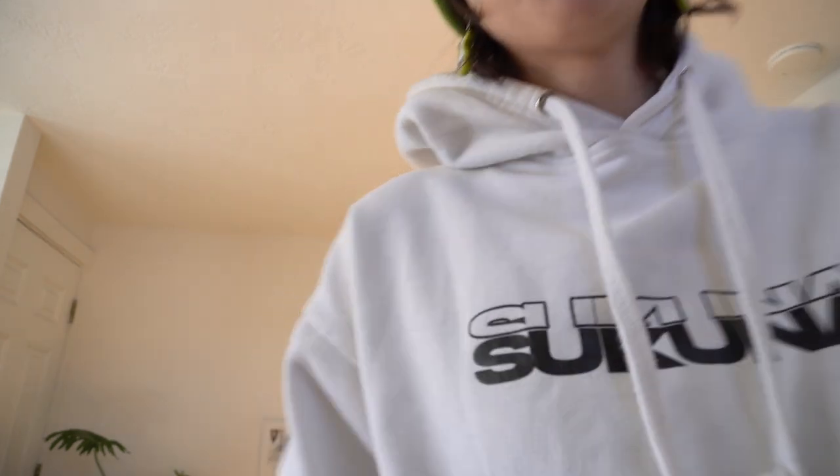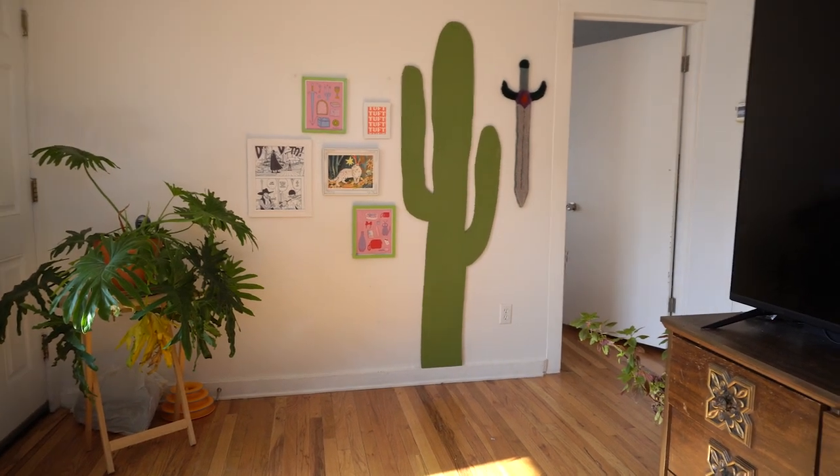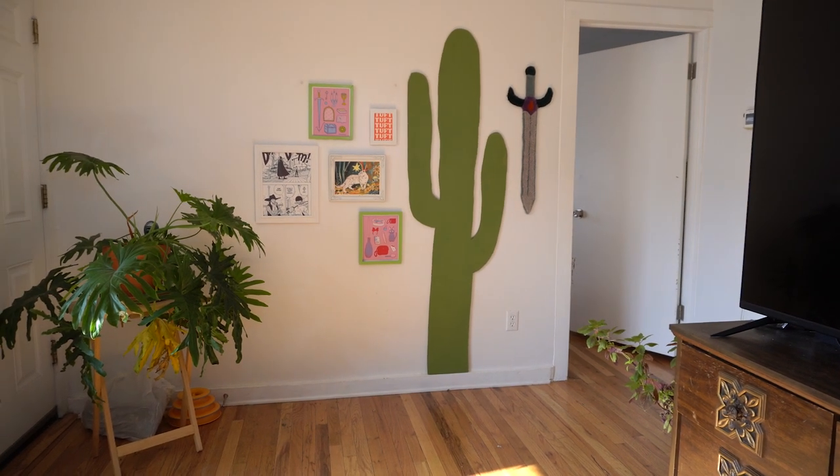So I'm gonna go get my table from my car, which is down the block. I'm gonna carry that all the way over here, bring it up the stairs, and then I think I'm gonna put it on this wall behind me. My TV is on this wall, and I think I'm gonna wanna use that. So we're gonna put it against this wall and just set everything up. All right, I'm gonna go get it.